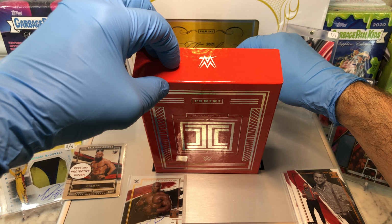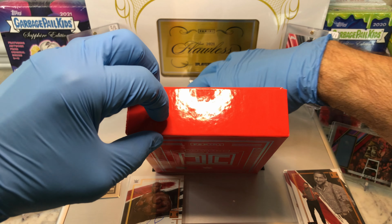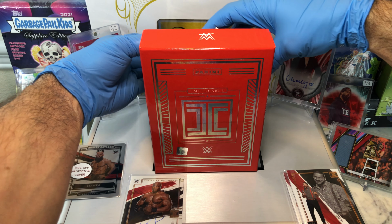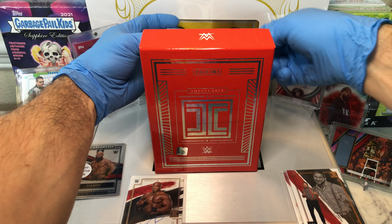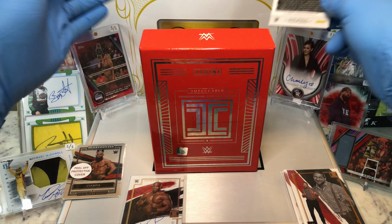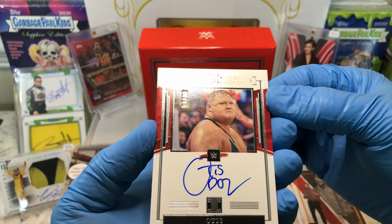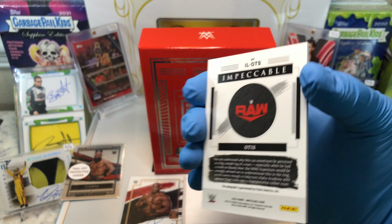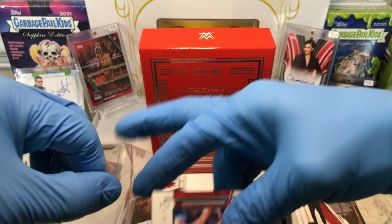All right. All right, let's see what else we got here. Oh, do we have a redemption? I think we got a redemption, maybe. Let's find out. Let's see what we got. And we have a number to 99, Otis. Here is Otis, 34 of 99. Illusions Inc. Otis.